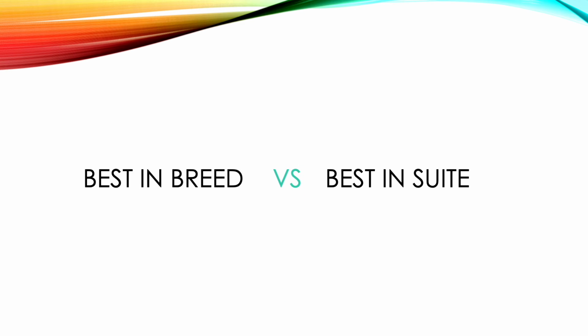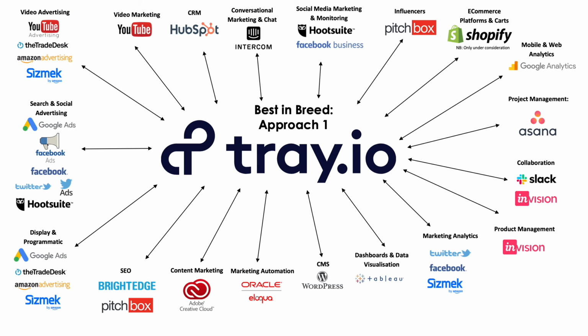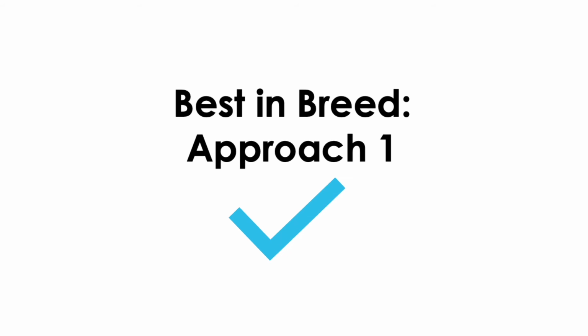Whilst the merits of a best-in-breed or best-in-suite approach are often heavily contested within the industry, a hybrid approach involving the creation of an open partnership ecosystem such as HubSpot Marketing Suite has become increasingly popular given its ability to combine the benefits and eradicate the limitations that the two traditional systems offered. However, in this case, the simple inclusion of the dedicated iPaaS tool within the existing best-of-breed approach could actually serve to be of more value to the company by facilitating tasks required at each touchpoint and optimizing its overall performance through improved integration, without spending the unnecessary time and resources in implementing an entirely new system.